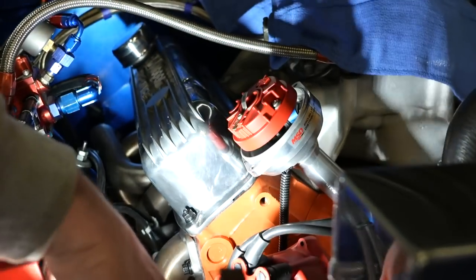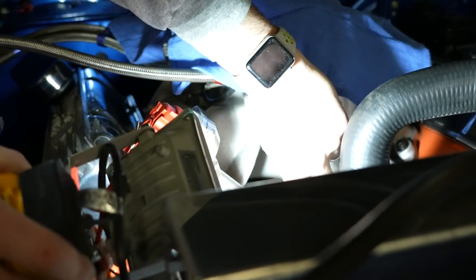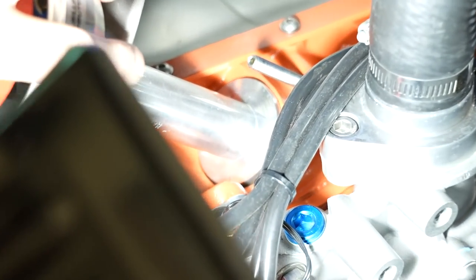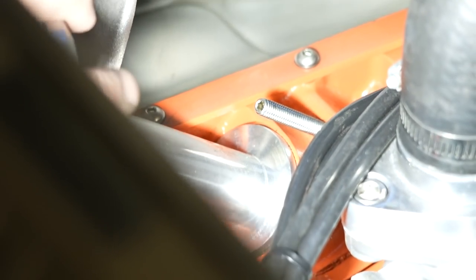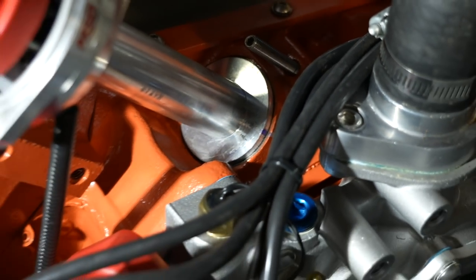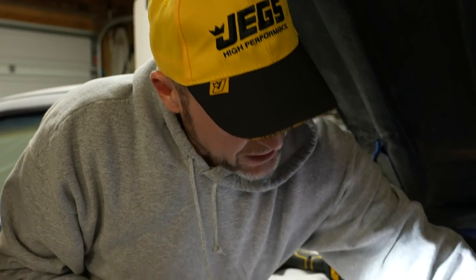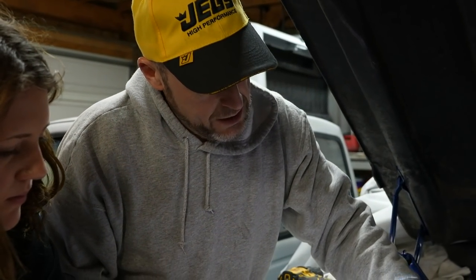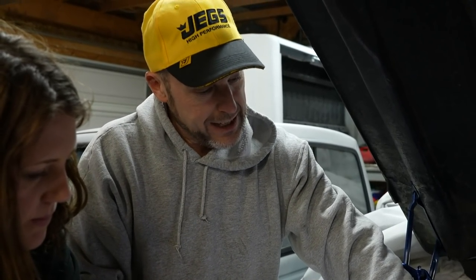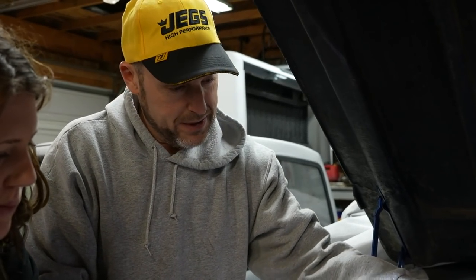What I've done to cheat is put a mark — there should be two marks. See the two marks? There's a mark on the distributor and a mark on the block. That's just for me to eyeball. I'm going to time it with a timing light, but for us to get the car running today, all I have to do is put it in and line it up close — I could be a degree or two off, no big deal. It'll run.